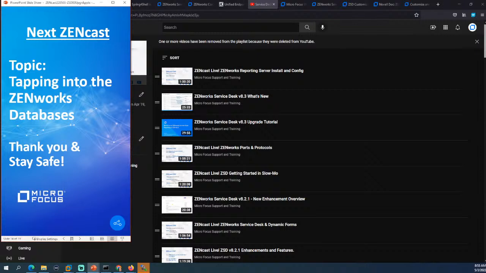So being able to have those tips and tricks on how to get into it, what are some of the commands, how do I get started on tapping into the ZENworks database, that'll be in 2 weeks, and we'll cover those details so that you have the tools you need if you don't have a database administrator. Then you can check out things on your database itself. That's always a fun one, especially the internal database, and you don't have a database administrator. And it's Postgres, so the syntax is a little bit different, and we'll cover those.